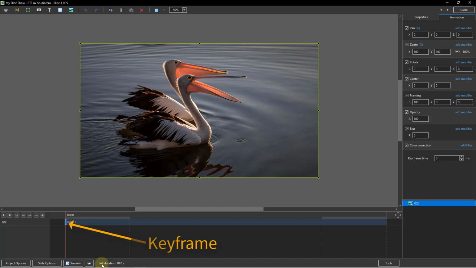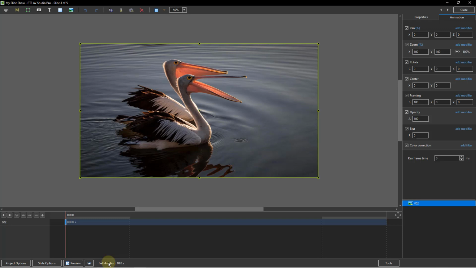Now keyframes are what controls all of the animation in this screen, and the first keyframe here is always created automatically for us, whenever we add an image, video or object. So for basic animation we'll always require 2 keyframes. One to determine the settings at the start of the animation, and one to determine them at the end of the animation. We can create as many keyframes as we want or need, and it's why this screen offers so many creative possibilities.